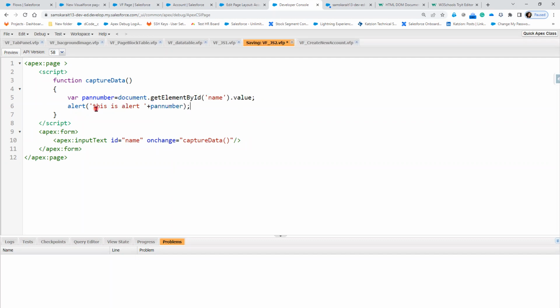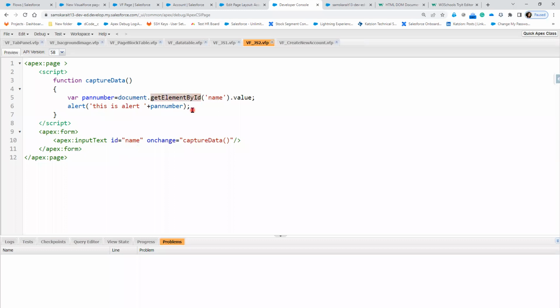Let's click on save. Now, whatever the user has entered here in the input text, I'm capturing with document.getElementById, and then I'm passing the name, that is the ID name, because it is by ID.